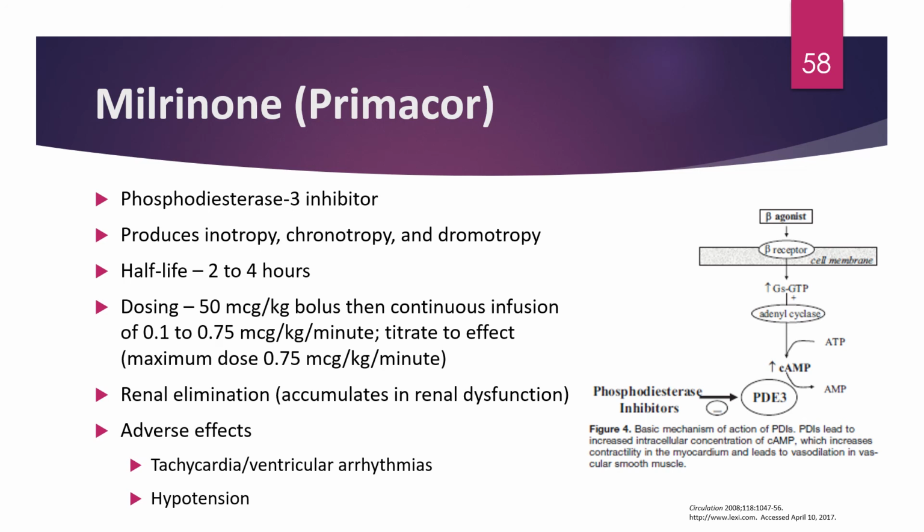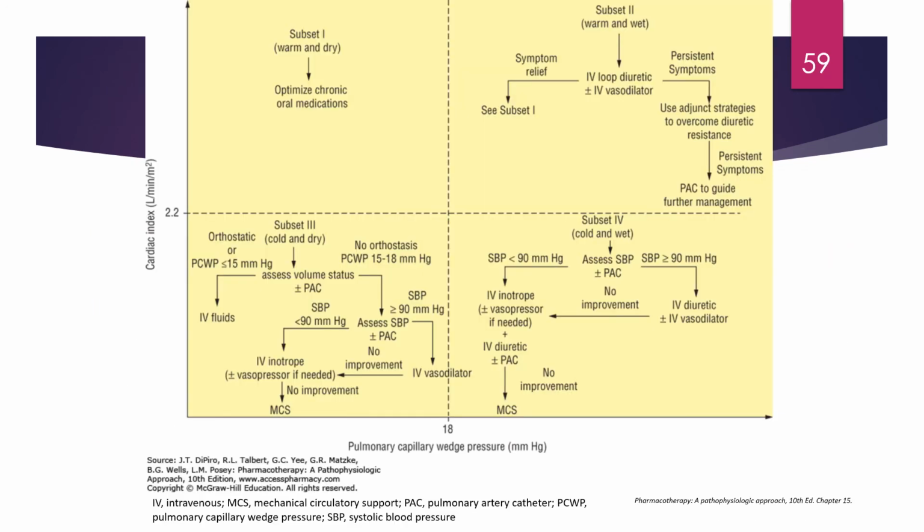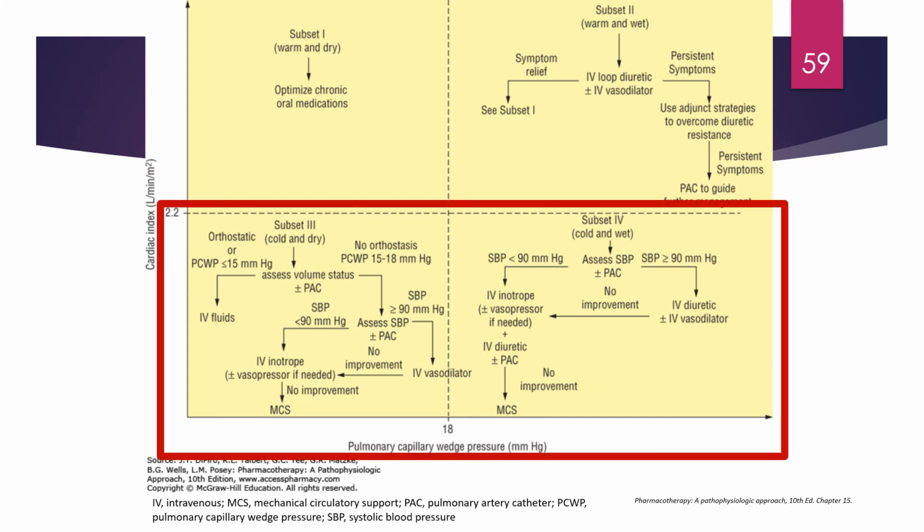And basically this mechanism here kind of shows you more or less how this process works a little bit in regards to the phosphodiesterase inhibitors pharmacologically, physiologically. So we talked basically about that second half. And that's basically where we kind of want to focus on. So if you're cold and dry, you obviously want to assess the volume status. And we want to obviously know about our cutoff numbers for cardiac index, which is 2.2. Being below 2.2 is bad. That's what makes us cold. And then 18. If you're above 18, you're wet. If you are below 18 significantly, you are dry, particularly if you're less than 15.